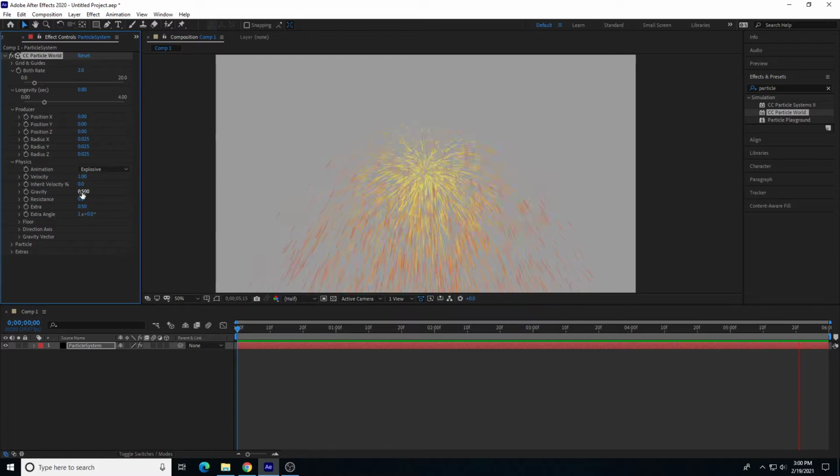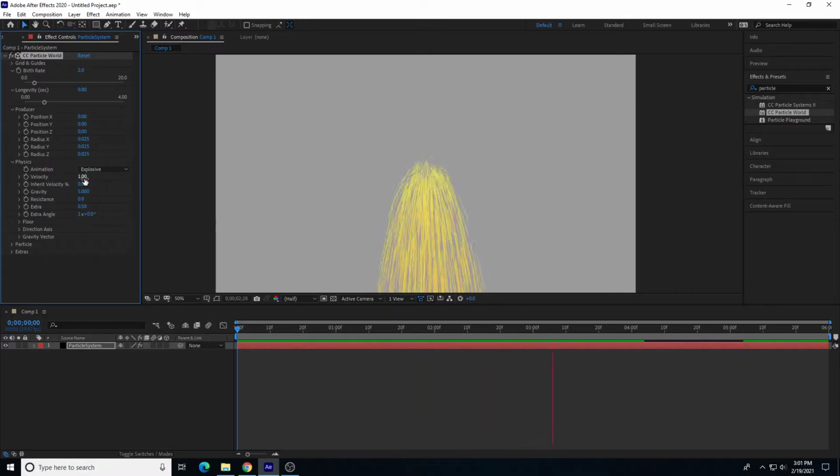And underneath that is also gravity. So if I want to have less gravity, I could type in 0. There's no gravity. All these particles are just spewing outward from the center and not falling down. Could also add like 0.5 gravity or 2. It's going to pull that shape down more. 5. So velocity and gravity are going to work hand in hand.